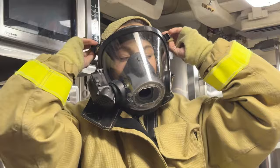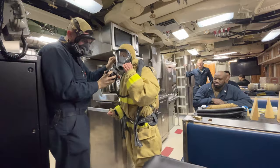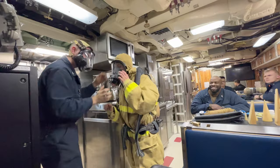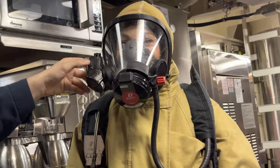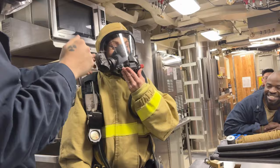The final piece was getting my tank connected to my helmet via the respirator. It only lets in air when you breathe in, and it actually makes a really loud noise when the air rushes in, which surprised me the first time I heard it. And it sounds really funny when you start laughing. Once I put the gloves on, I was completely suited up.